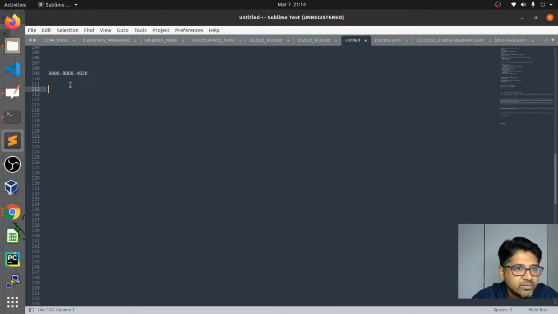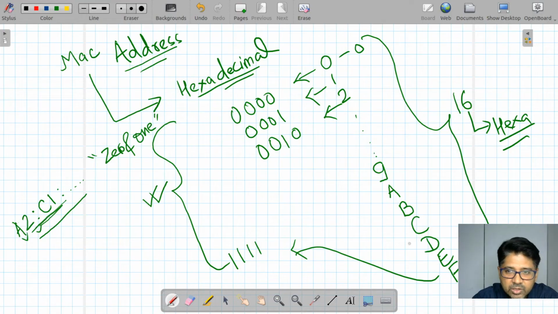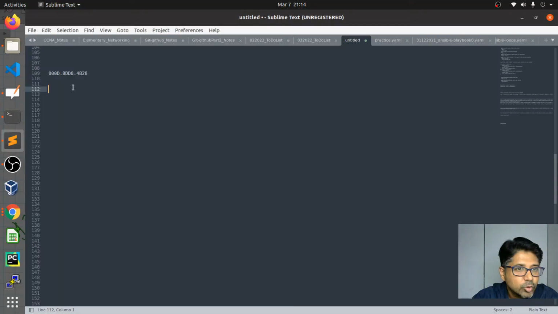Then what is B? B is 11. So D is 13 in hexadecimal. There are 12 hexadecimal digits, and sometimes they are grouped in pairs of 2 hex digits, represented like this.